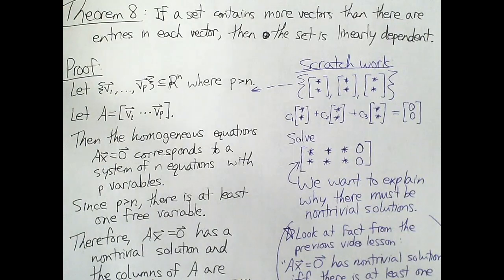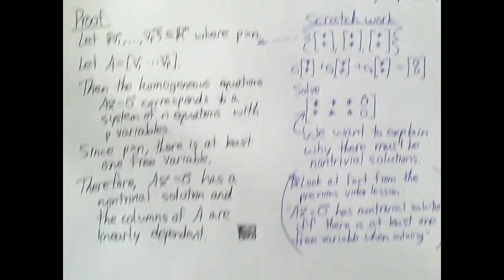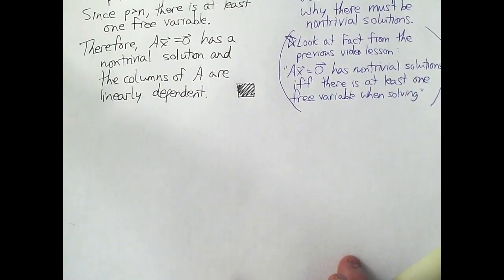You should be like, oh, that's a Theorem 8 problem. And Theorem 8 problems I can answer really quickly and just write maybe one sentence to justify. You don't necessarily have to call it Theorem 8. You could say that if you want. You could say by Theorem 8, blah, blah, blah. But we're going to have so many theorems that I don't expect you to memorize which one was Theorem 7 and which one was Theorem 8. So you could say something like, by a theorem proved in class, since this set has more vectors than entries, it is linearly dependent. Something like that. But remember, this one's not if and only if. You can't assume the other direction.